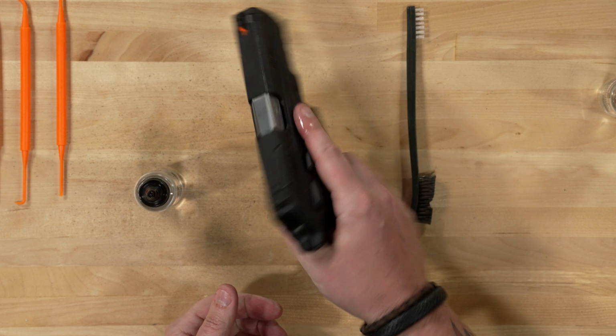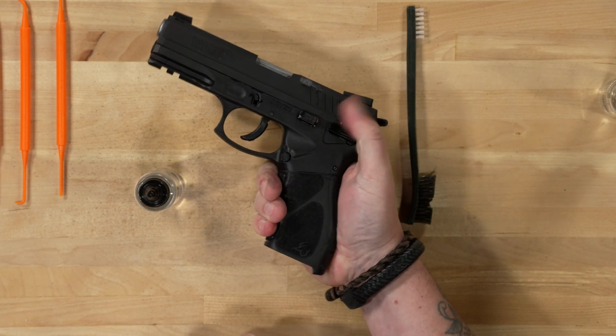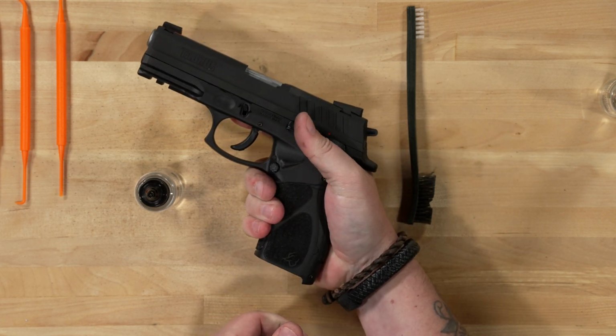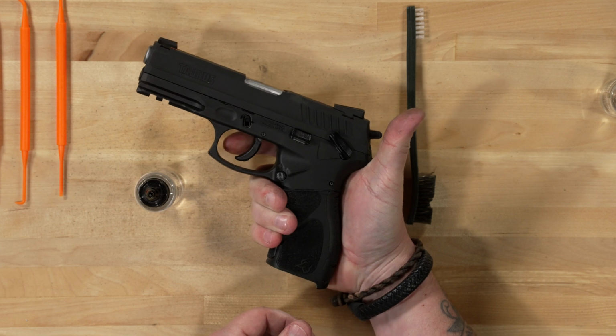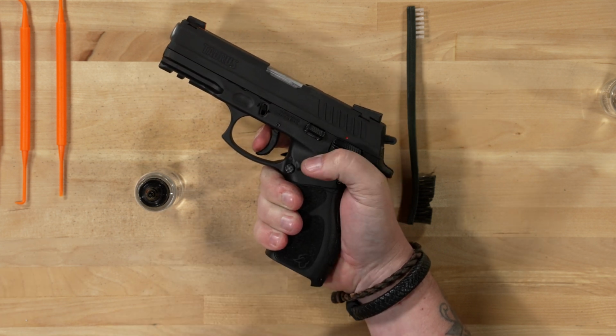Step one is we're going to lower that slide. We're going to take the decocker and we're going to press that down to make sure that safely decocks the pistol. It does. Up next, we're going to engage the manual safety, pull the trigger. Nothing should happen from here. Lastly, we're going to fire it in double action, dry fire of course.